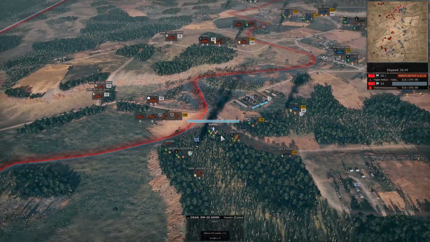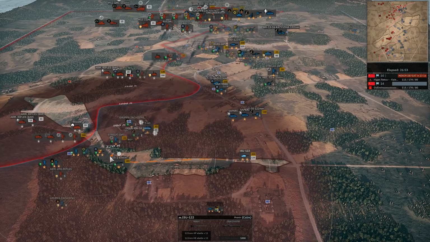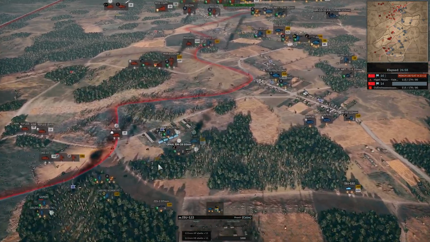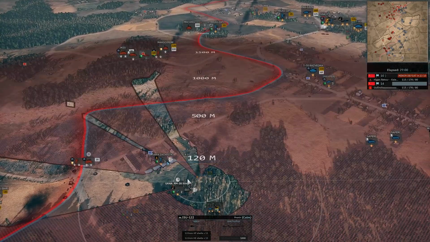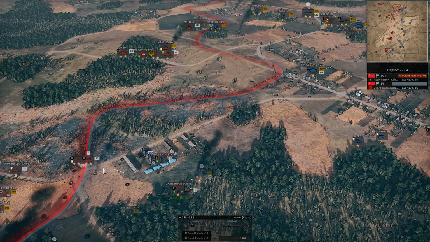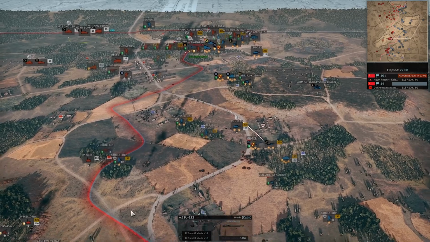Sapori, not a great long-range unit. ISU-122 coming up on the hill, I would assume. No, he's going all the way over here. Surprised he could just sit on this hill quite safely, honestly. T-60 finding the M20. Needs to kill that off because that thing is very annoying. ISU-122S seeing the M4A3 up on the hill.